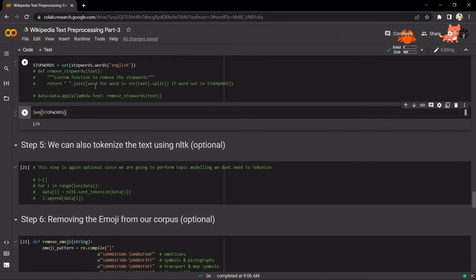So now we can also tokenize the text using NLTK. It's again optional because we are performing topic modeling at the end, but it depends upon what type of task you are doing. Since we are performing topic modeling, we don't need to tokenize our data. So what we do here is, we take an empty list, and then we take a for loop and start to tokenize our data.